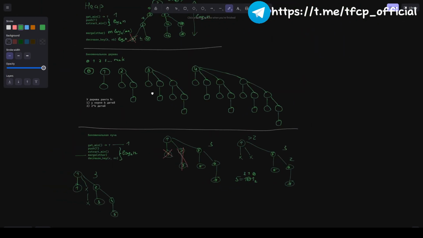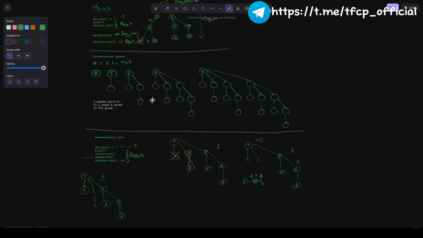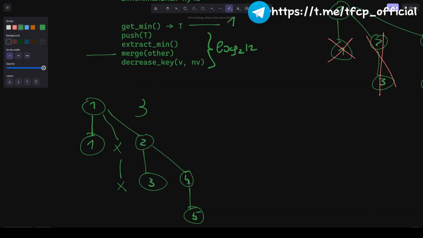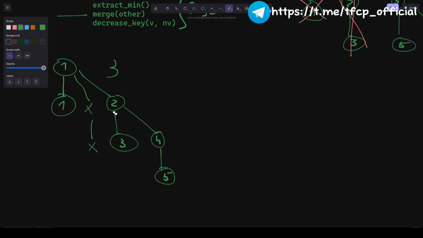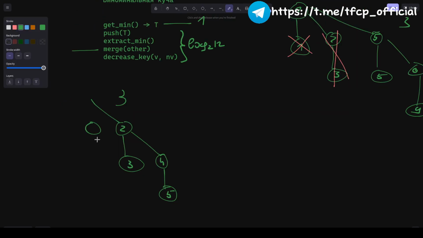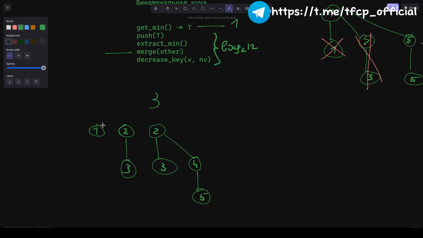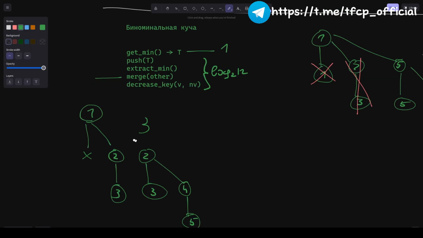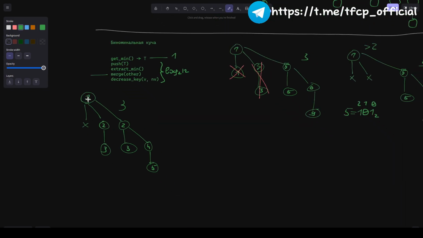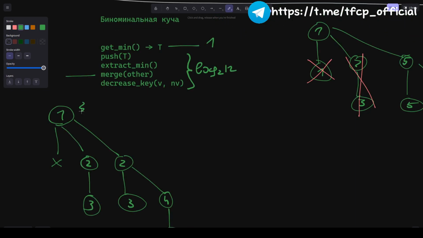A rank 3 tree, meaning we have this one, but this one is missing, and this part too. Here we have 1, 2, 3, 4, 5, 6. Oh, by the way, these are 6 elements. 7, it will look like this. 1, 2, 3 of some kind. Here we will have a minimum, and the 4th will be with 1. So, now 7 elements, 3 and 4. So, this is a rank 3 tree, and it will have a total of 7 elements.